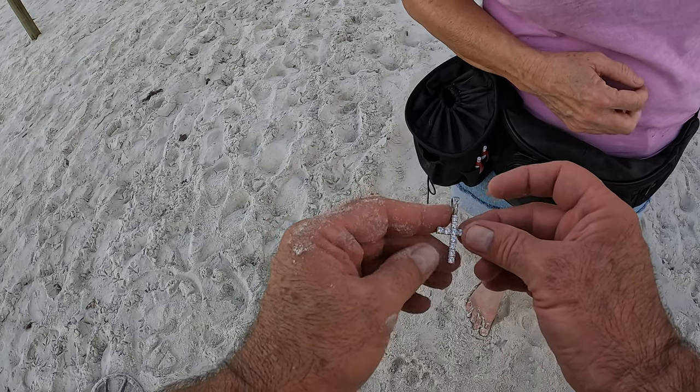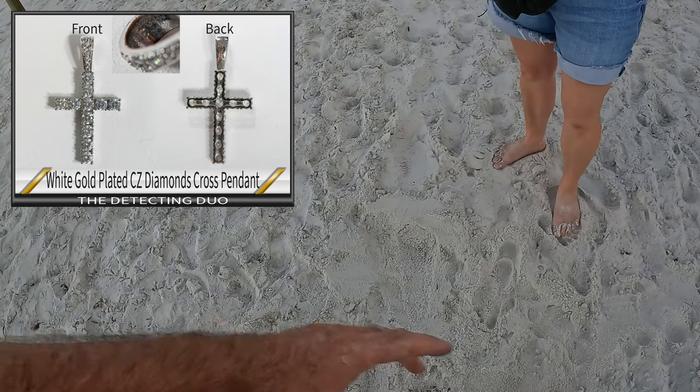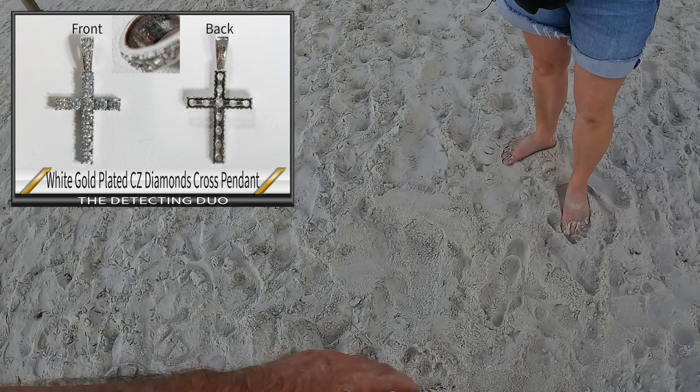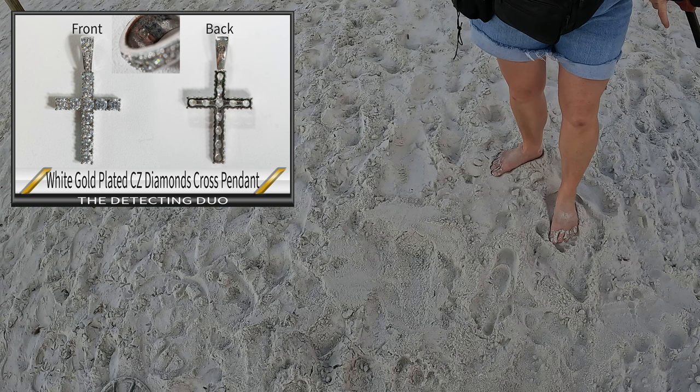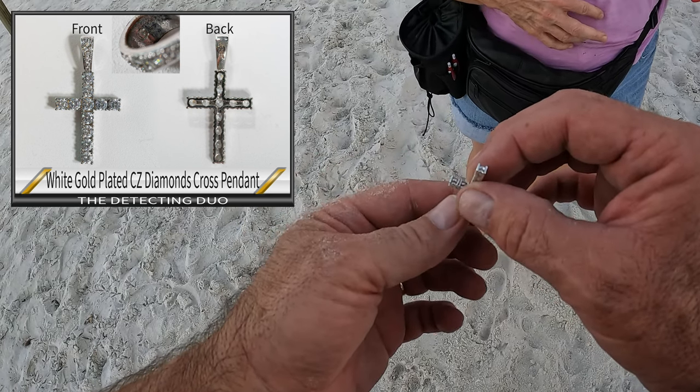All right, cool. Stick that in your bag there. Gorgeous. Very nice. Somebody's been detecting through here, but apparently they missed that. What does it say? Because there's lines here. I'm not sure. Here, let me give it here. I'll take a look with the glasses. Well, that's GLD there.